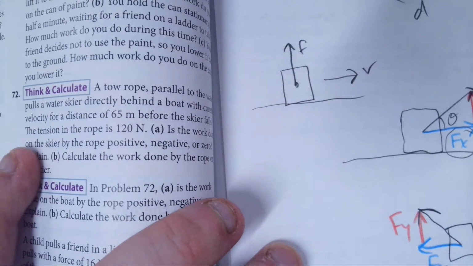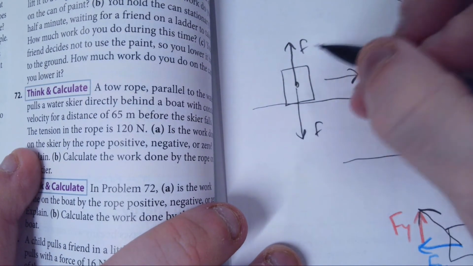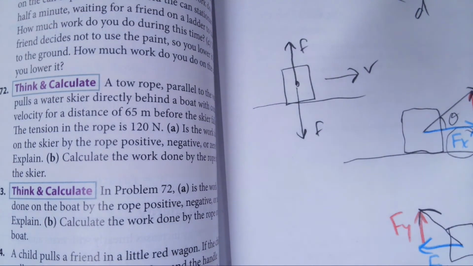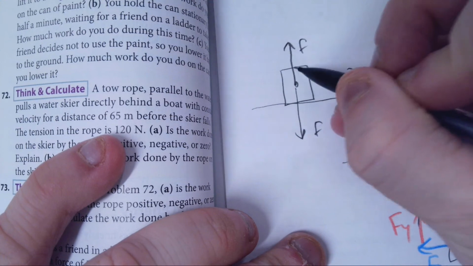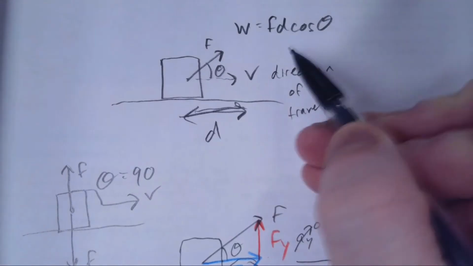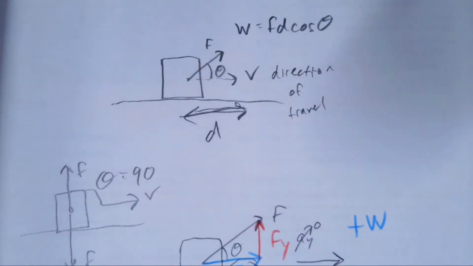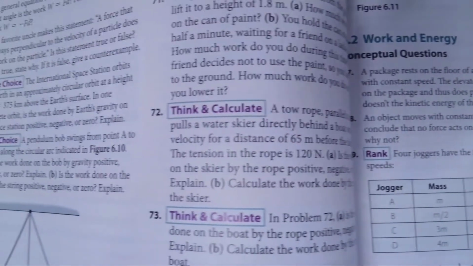So whether a force like this or a force like this one or this one, they're neither doing work because they're not necessarily acting in the direction of travel, but this angle here, this theta, is equal to 90 degrees or 270, and if we plug in cosine, force times distance times cosine of 90 is 0, so no work is being done.